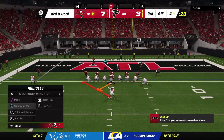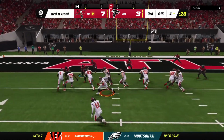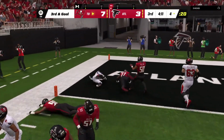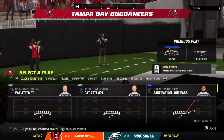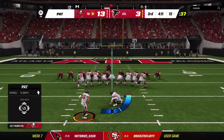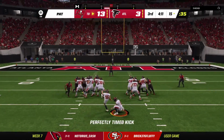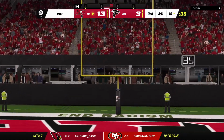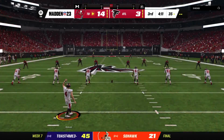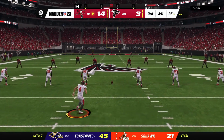A big play forthcoming. Here's 3rd and goal. One back in the backfield. He'll get the carry. And he's into the end zone for a Tampa Bay touchdown. A great play there. With his 6th rushing touchdown on the year. And the Buccaneers take the opening kickoff of the 3rd quarter and drive right down the field to extend their lead. Elliott good on the extra point, and that pushes the lead up to 11.